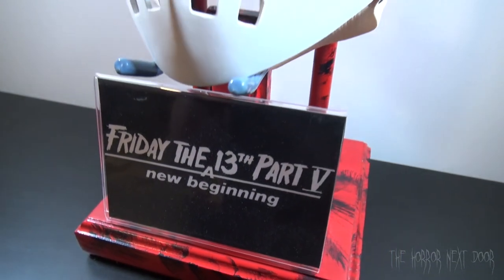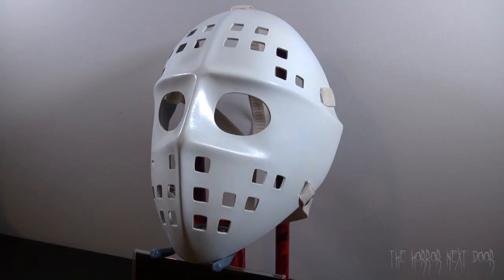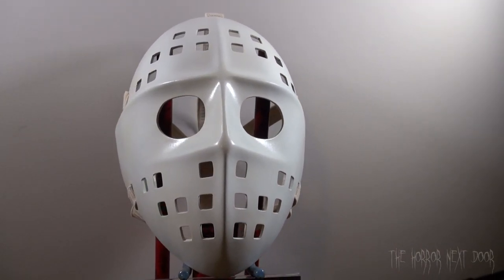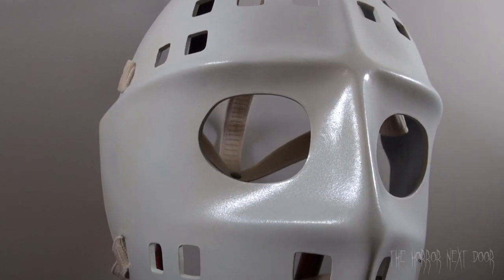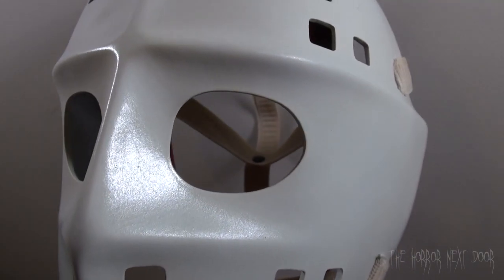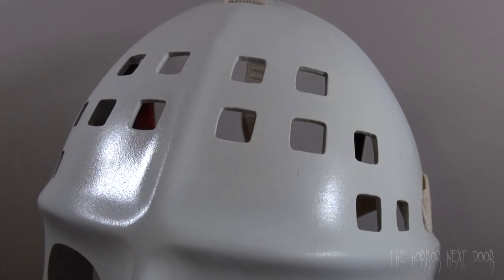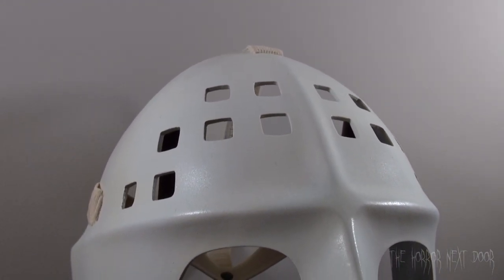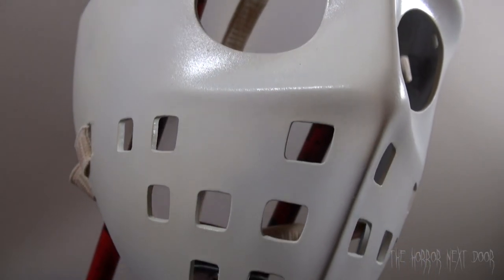The first one is based on the mask that is featured on the VHS poster of Friday the 13th Part 5, A New Beginning. This mask is made by Fiberglass Masks and is called the Cooper HM6 Replica Hockey Mask on the website. Growing up as a kid, I've seen this poster on the VHS cover with this Cooper mask on there. And I remember even as a kid, I said, why is this on here? They never wear this mask in the movie, in any of the movies for that matter. I just never understood why this mask was on there.